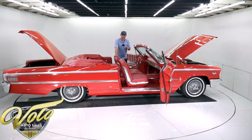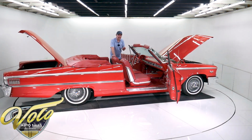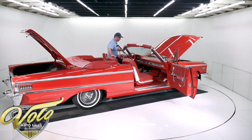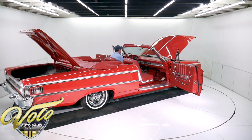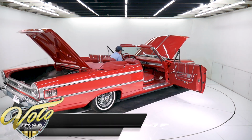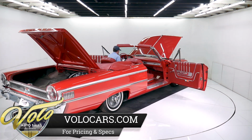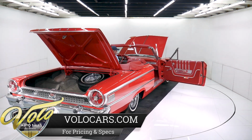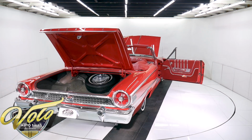I'm telling you, I trust this guy enough. If he tells me it's turnkey car, I wouldn't even need our mechanic to look at it. I would just hop in it and go. So whoever gets it's going to get a nice one. Now watch my luck. It won't start after I bragged about it. I knew it would.